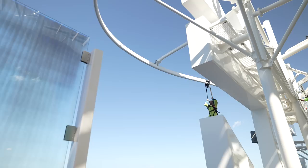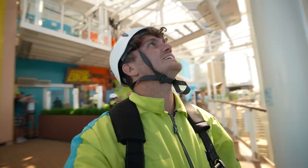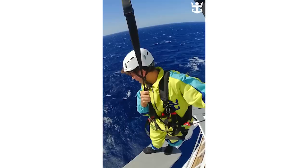They've actually already suited us all up. Generally we don't come out, we go straight up to the obstacle course. But the captain has to turn the ship to the side just for this activity because it's so windy that they had a few challenges before. Luckily we weren't on that one. Essentially we're going to be walking across this drawbridge, jumping across these, and then there is the drop, which turns into the zip line that goes over the edge of the ship. I'm not allowed to bring anything up there. They give you a little camera to film the experience, but there's no audio on there. I'll just have to tell you guys how it is after.